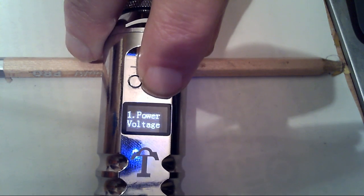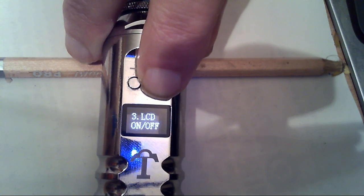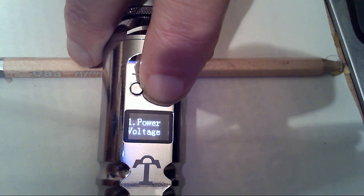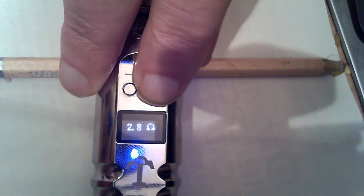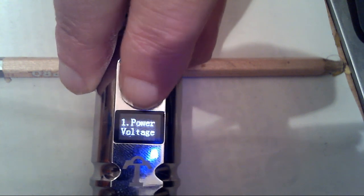So there you go, press the plus key to cycle through the different menu options. So you can see you've got power, voltage, LCD display, LCD on and off. LCD on and off is obviously on and off. Number 2 there, the LCD display, will show you what it will display when you press the fire button. So you can have it set for volts remaining in the battery, what your ATI connector is, and what you're actually using the power at, which is how I set it. So as you can see, it is a very simple one.